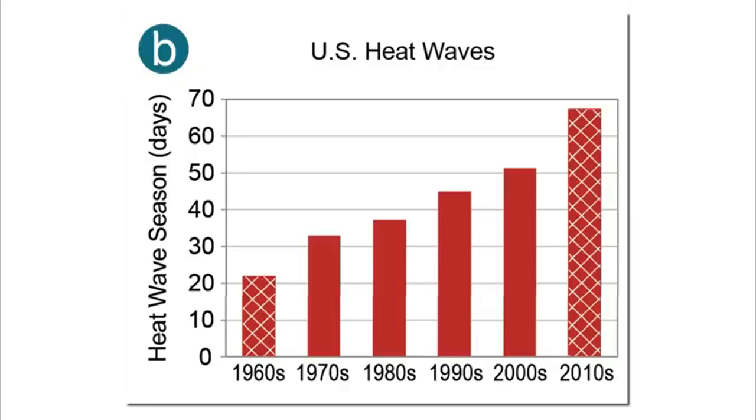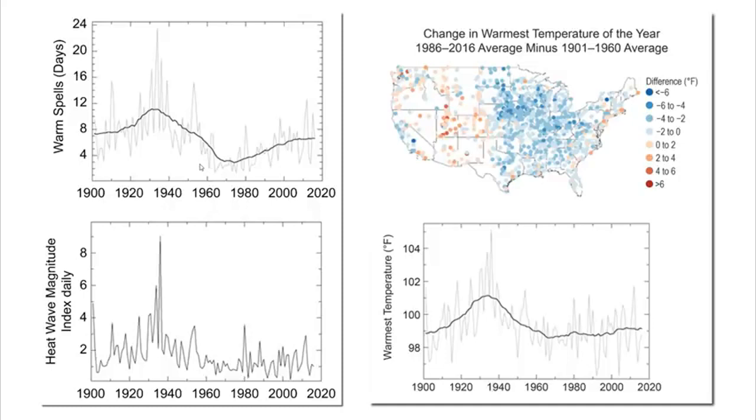First, let's look at the heat wave graph which starts in 1960. They carefully picked a period during the global cooling scare to start their graph so that they could show heat waves increasing over time. And here's the underlying data from the part of the National Climate Assessment which didn't go out to journalists and politicians. This graph is warm spell days, this one is heat wave magnitude, and this one is warmest temperature of the year. As you can see, summers were much hotter in the United States prior to 1960. So by hiding all the data before 1960, they were able to show a little bit of an upwards trend.